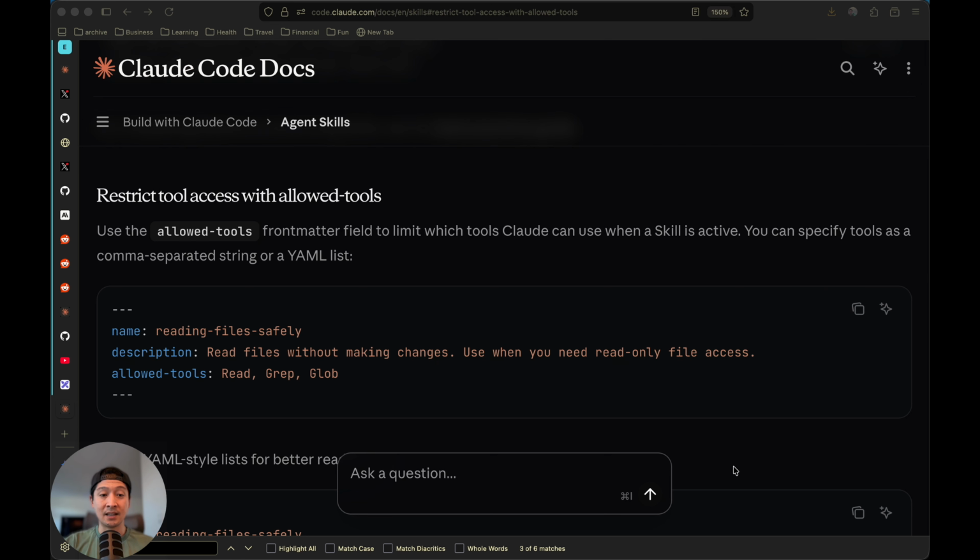And in the skill front matter, you can define what tools are allowed. But the thing is, if you have MCP tools in a skill, they're still connected to the main Claude Code, whether a skill employs them or not, meaning all of the tools are still loaded into Claude's context window. And it's the same thing with subagents. In subagents, you can restrict what tools subagents have access to. But again, any MCP tools that you give a subagent will by definition be connected to Claude Code's context window.